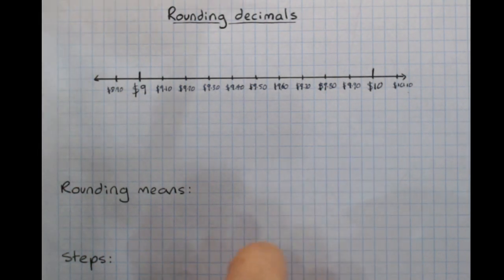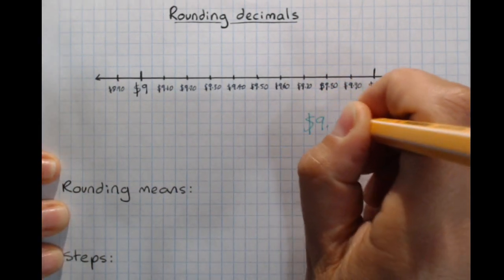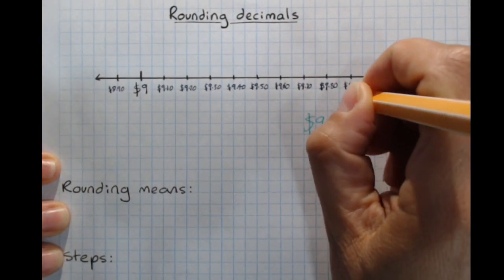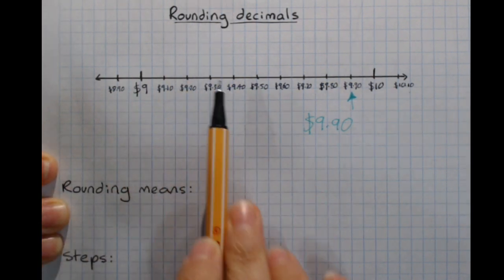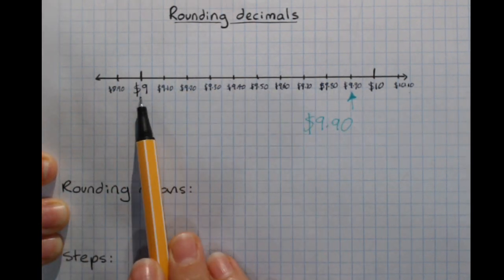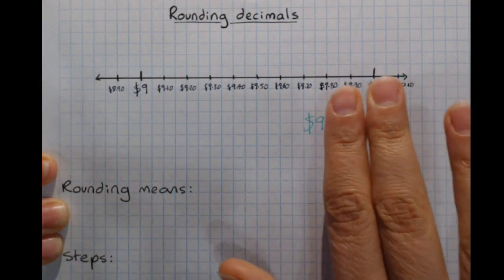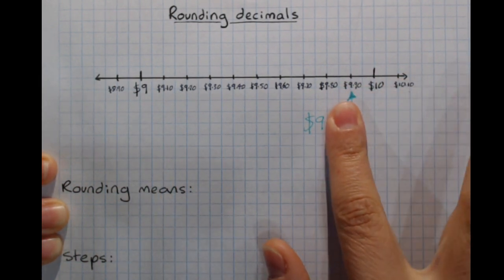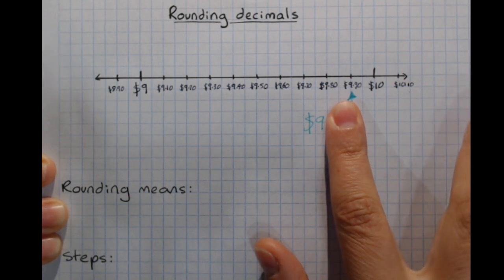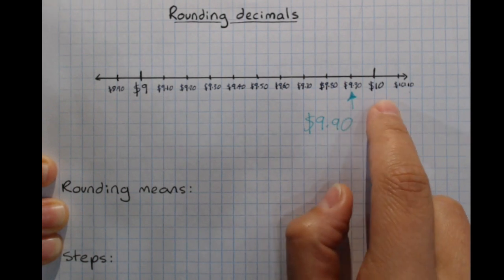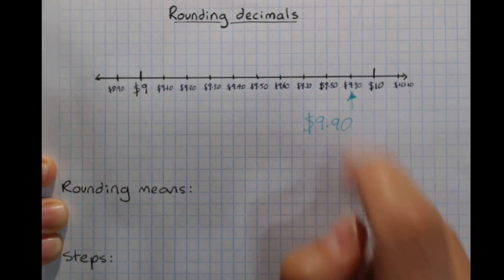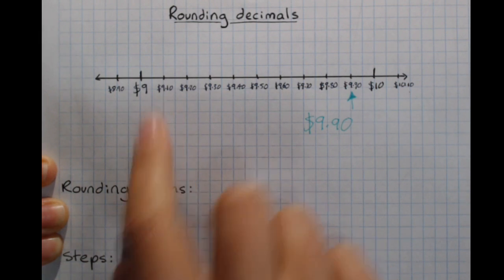Because say, for example, a friend owed you $9.90. That's there on this number line. If it was easier just to give that as a whole number of dollars, you'd be pretty annoyed if they said, well, that's $9, because I'm just cutting off the decimals, the cents, and it's $9, right? On the number line, and logically, we can see that it's much closer to $10. It's only 10 cents away from $10. It's 90 cents away from $9.